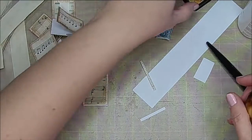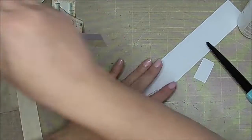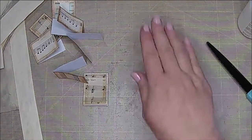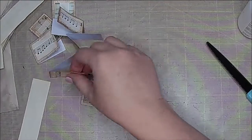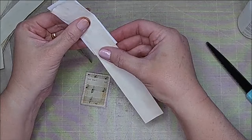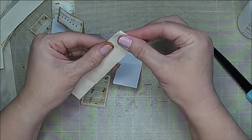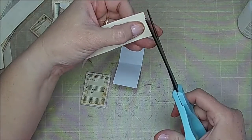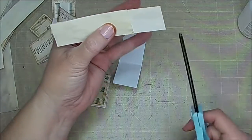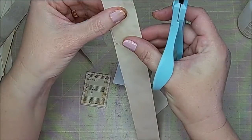Okay. So now we're going to put together our books. Hopefully I have enough scrap paper. I do have some other that I could cut down, but I'm just trying to use up what I have. And what I like to do is I just want to kind of fold this one right there. And I figure all these are going to be just about the same size. And I'm just going to cut them all down using this as my template. Real quick here.